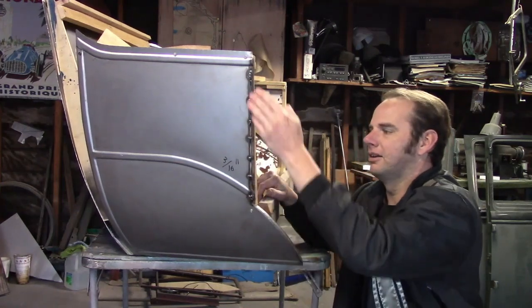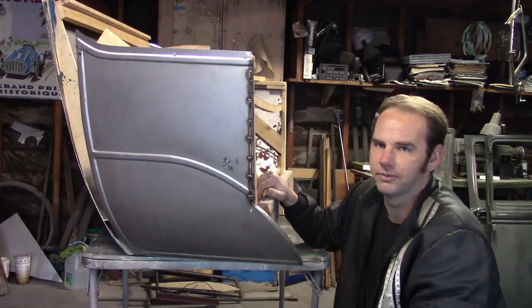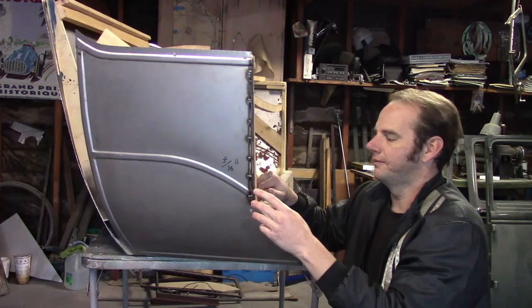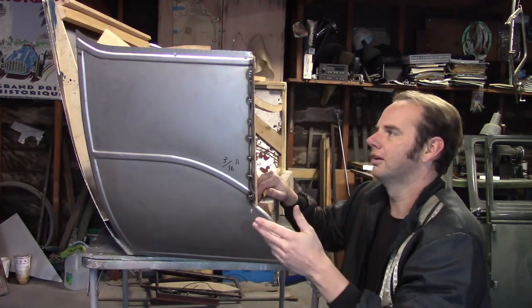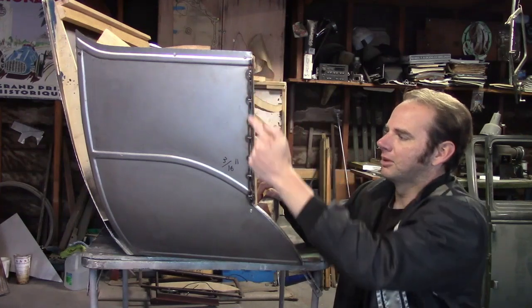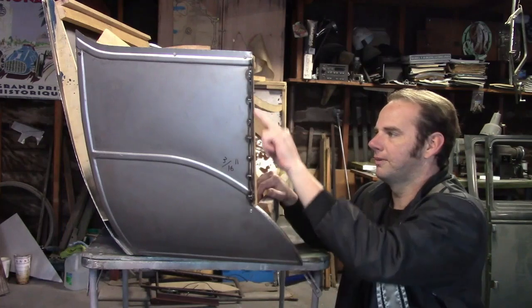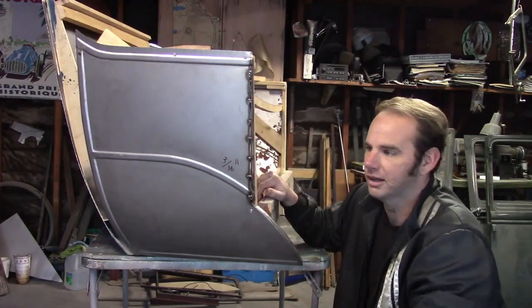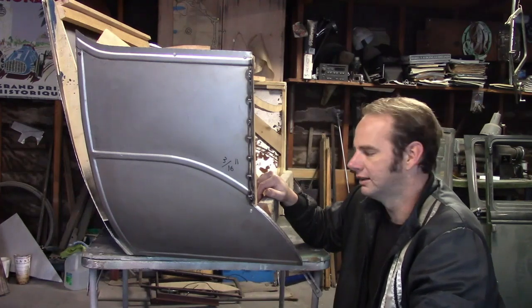Well, I ended up putting this line in the wrong location after I tried fitting it on this form. Now, I took a while thinking about what I'm going to do about this, and I decided to just plasma cut this edge off and then fit the quarter panel how it wants, fit this edge how it wants, and weld it back on. It's just tack welded on for now in case it's still wrong.